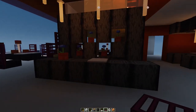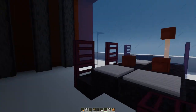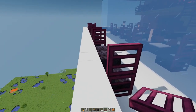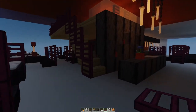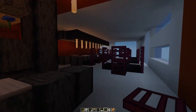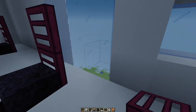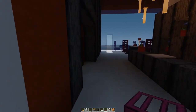So we have kind of like the host or hostess area, some tables out here. We've had some tables out here on this super spooky balcony. I would never be able to eat right here. But if you want to look over the edge and get some vertigo, there's that. And then we have kind of a second level up here to where you can eat. And a little bit of a bar area right here. And some nice big windows to look out over the future city. And so on and so forth.